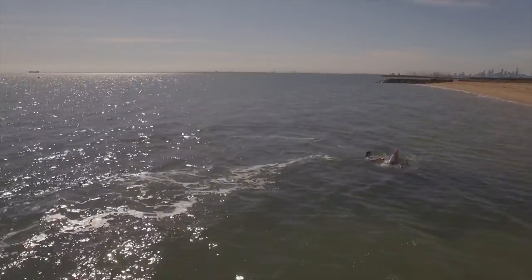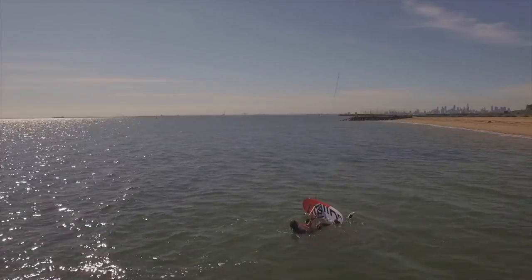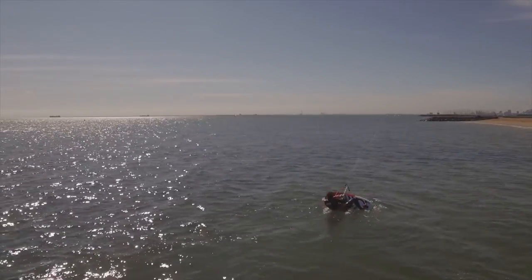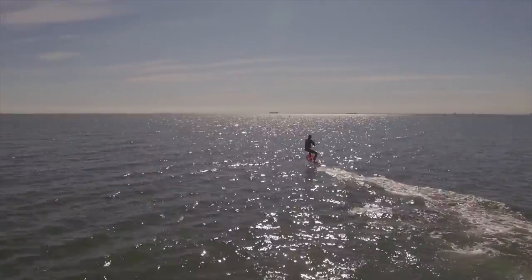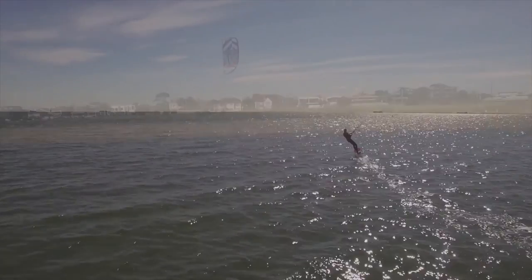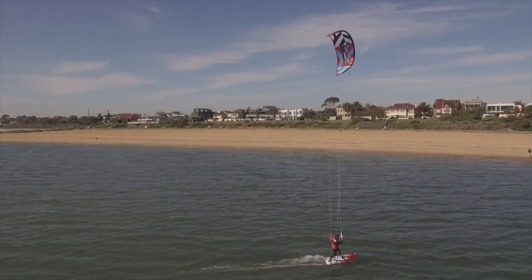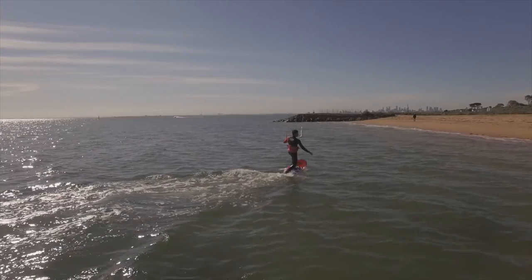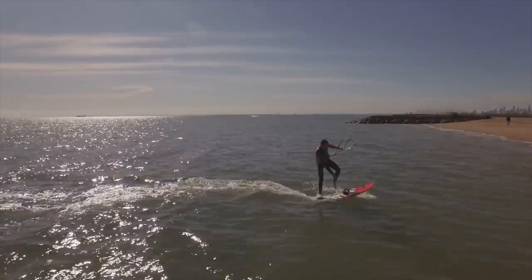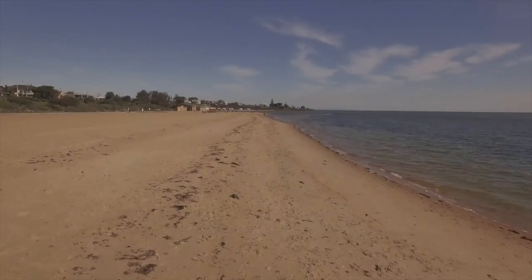In addition, this mast will also help you develop skills such as carrying the board to the water, body dragging with the board to a suitable depth, placing your feet on the board and getting going. Once up and riding, the feedback of the foil is exactly the same as the full flight mast and will allow you to glide over the water, but not at an intimidating height. Once this stage is mastered, it's time to move on to the next level: the 65cm mast.